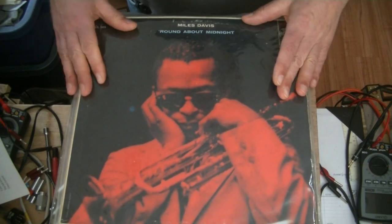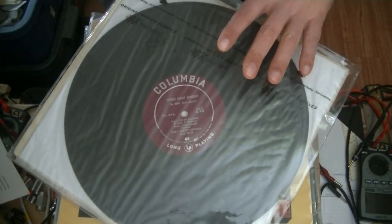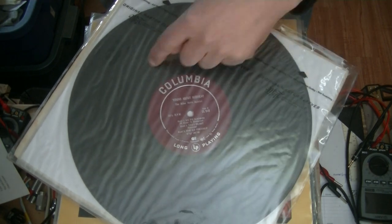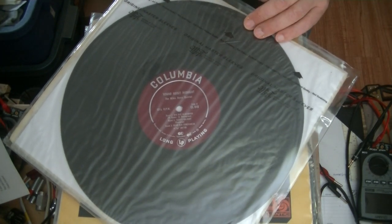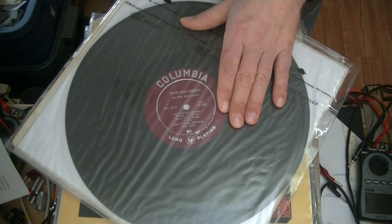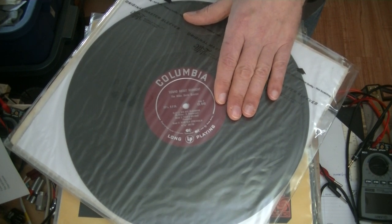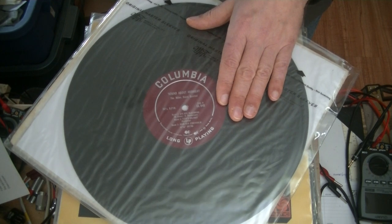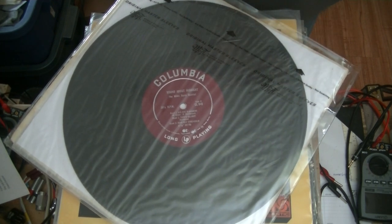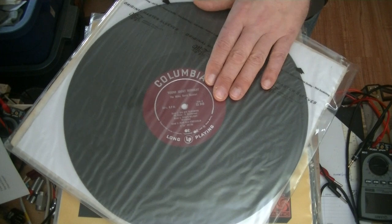This is an original Canadian press of Miles Davis, 'Round About Midnight,' recorded only two years before Kind of Blue. We're not going to go into the details of how to figure out what press you have, but this is an early Columbia center label, and there's all kinds of stuff online to help figure things out. This was a lucky find. When I first played it, it sounded good but very noisy. It took three cleanings in a record cleaning machine — not an expensive one, just one of those little things you operate by hand with a bath of cleaning solution. After that, it quieted down substantially. So don't give up on old records — clean them first.